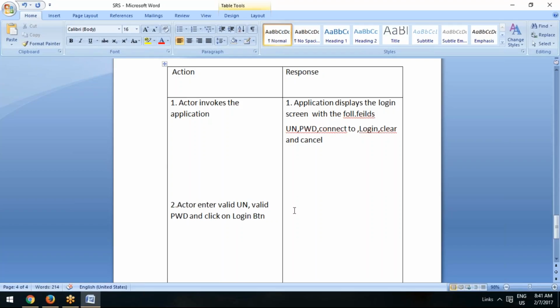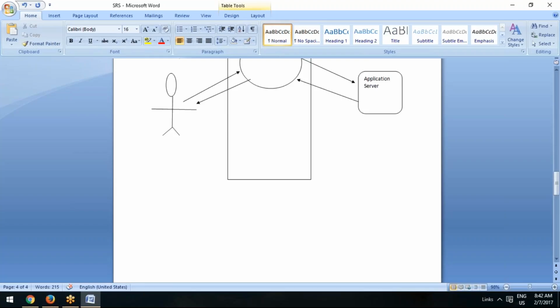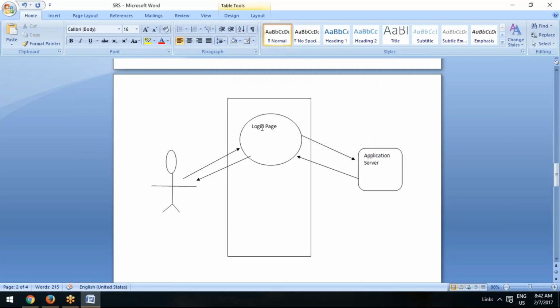BTN is button. So the second time the user enters the username and password, and he clicks on login. The information will be sent to the application server, and that user is existing. User is existing, and authentication displays the application home page.